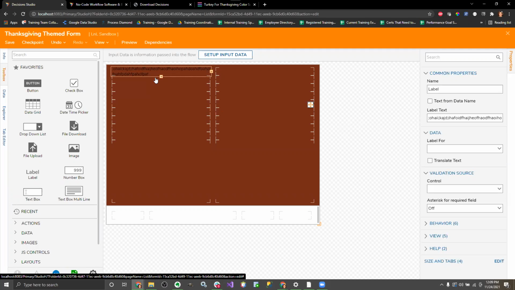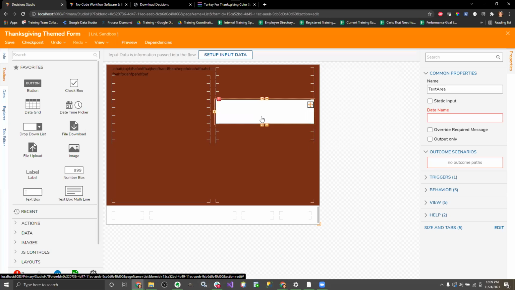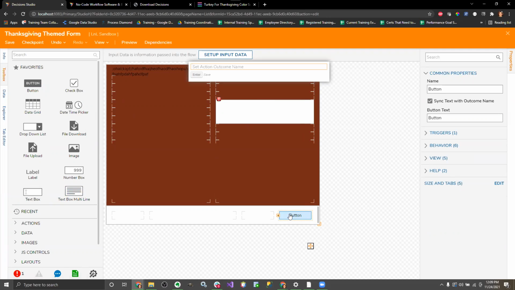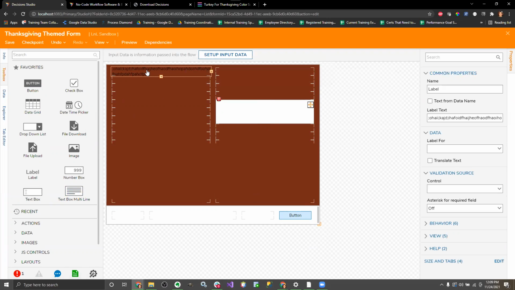If you do want to pass in multi-line text, and have a text box where it wraps, then you'll want to use the text box multi-line form control step, because that's what allows users to have that type of multi-line capability. So this may be the feature you're talking about, Jeff, or it may not be.